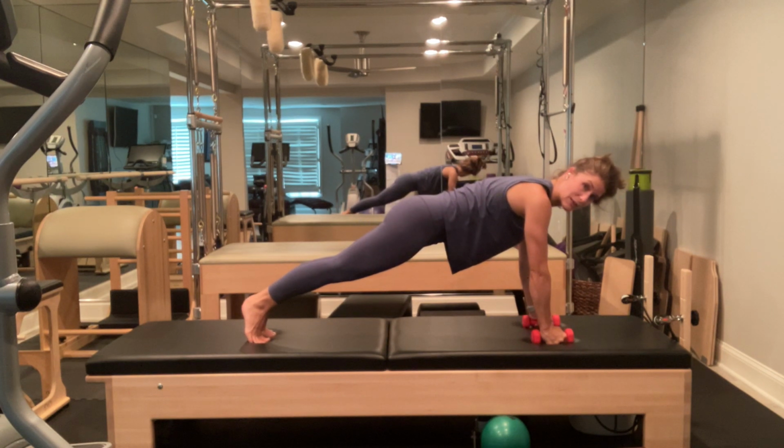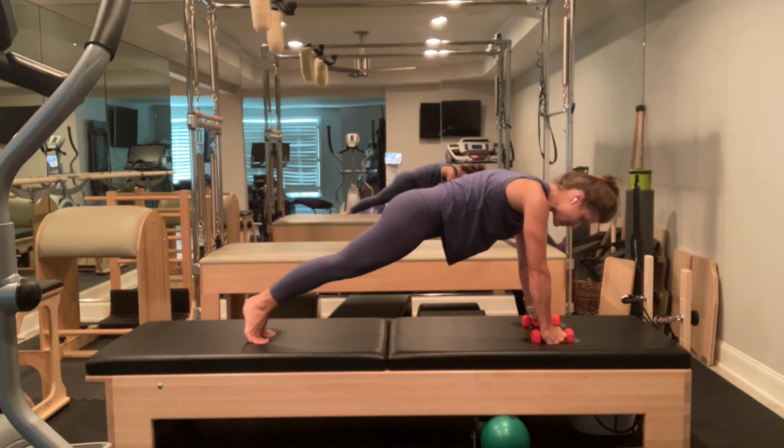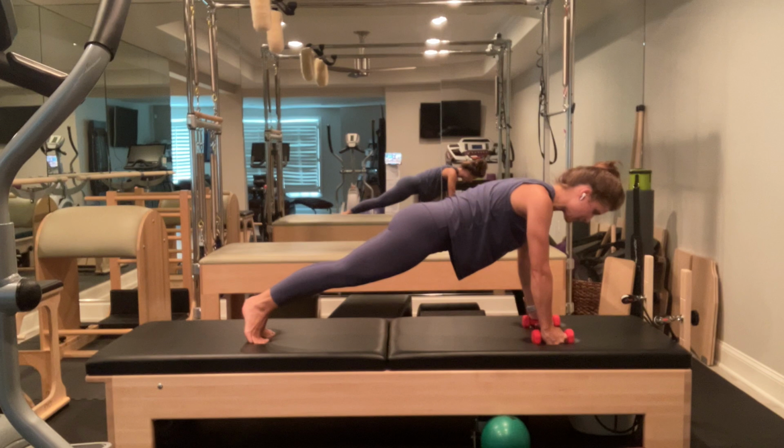I'm going to pull my shoulder blades flat and wide. My feet are in a Pilates V position. My heels are squeezing together. I'm squeezing up along the insides of my legs, wrapping my glutes, drawing my abdominals up and in, and flattening and widening my shoulder blades. We're going to hold it here. A couple more seconds. We're going to be doing our first set of push-ups from our knees.